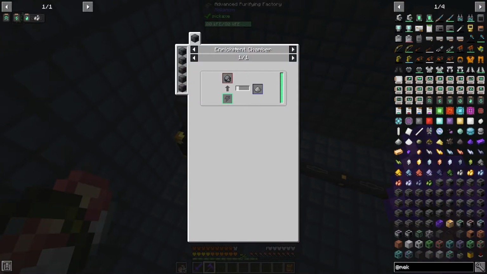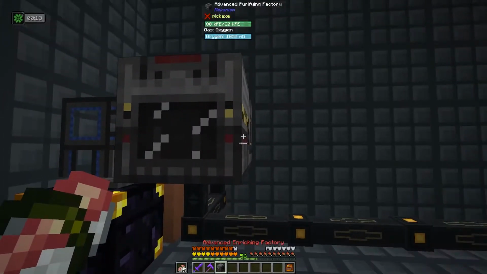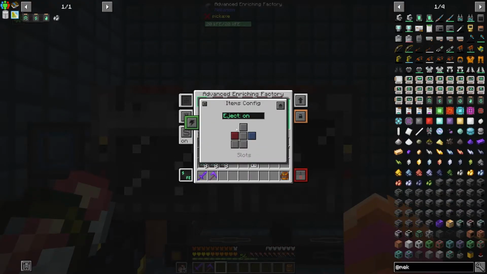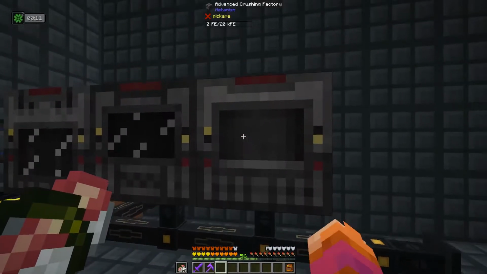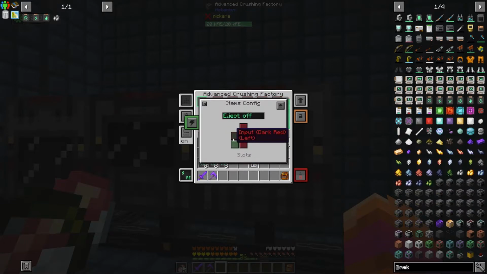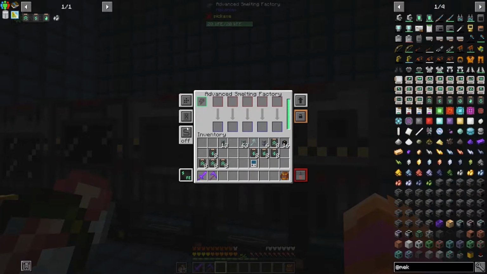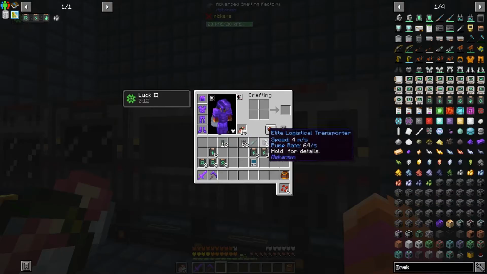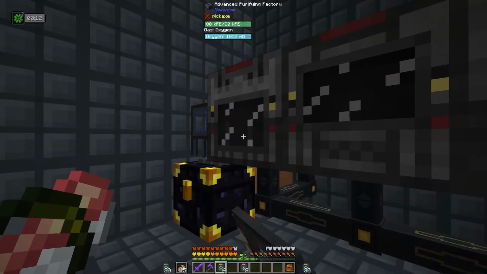to go into the Enrichment Chamber. The Enrichment Chamber should still be configured to input and extract, and then from there we go into the Crushing Factory, auto sort. Will tell you to input on the left, extract on the right, and then our final guy here, the Advanced Smelting Factory. All of these will need their respective upgrades.